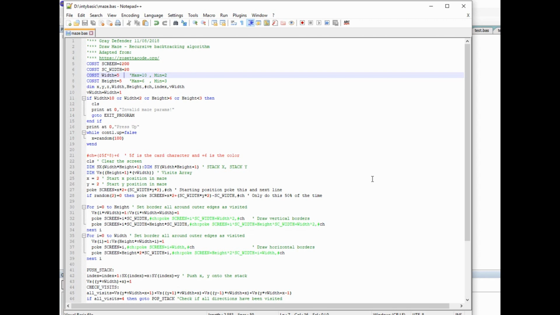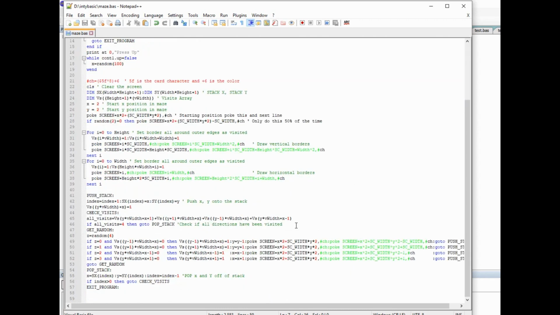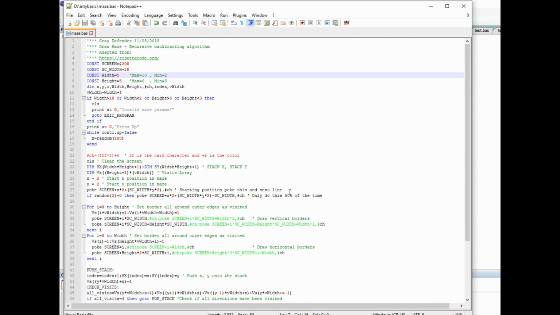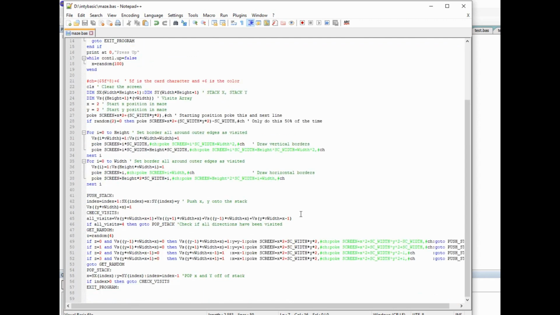Out of the 3, I like the assembly for the Commodore 64. I like that version the best, I guess more because the resolution is so much greater, so you can have more characters across and down, and the maze looks more realistic due to that fact. But I do like the language, the INTYbasic, and I wish there was something a little more like that on the Commodore 64. Maybe there is, I just don't know about it. But the built-in Commodore 64 BASIC, I really wish that language was more like this rather than having to put in the line numbers and all that.